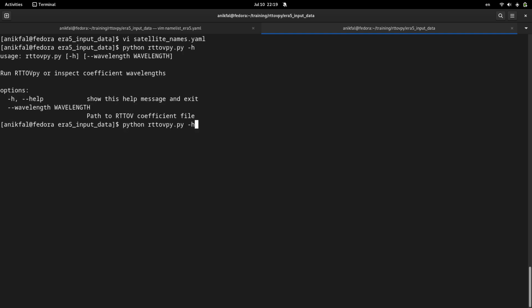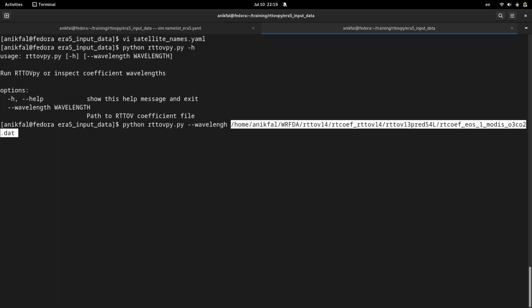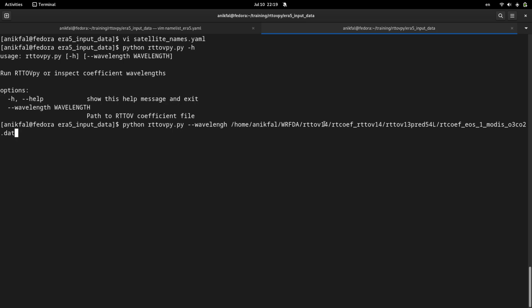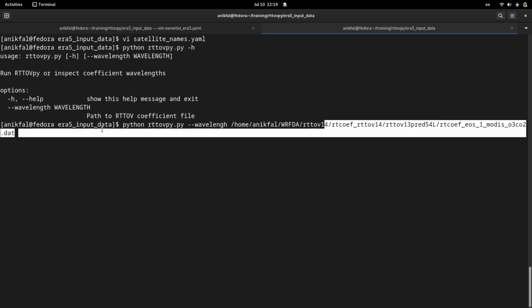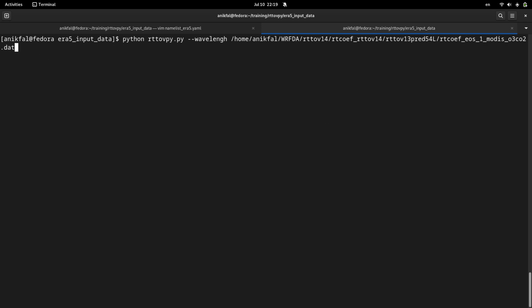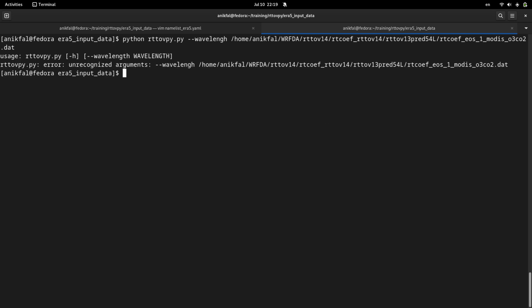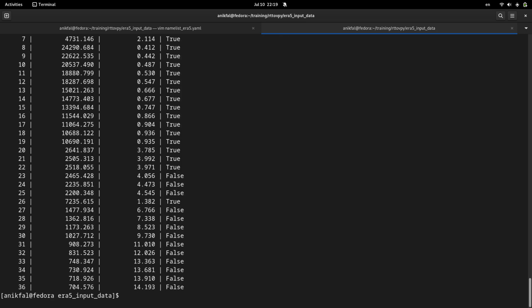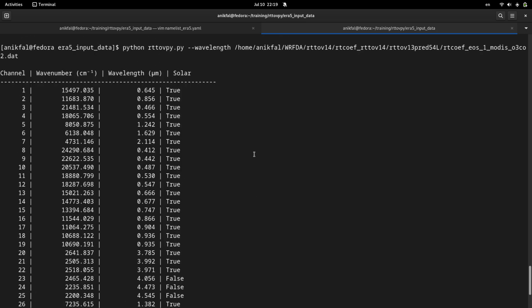So if I run it in this way, wavelength, and add the argument, the path to the coefficient file, and run it, I can print out the list of all wavelengths supported by that coefficient file.